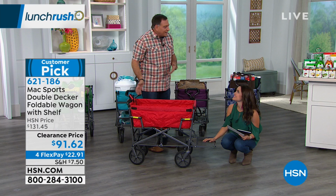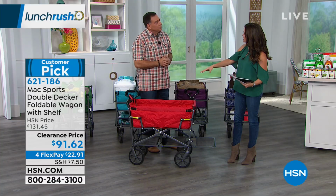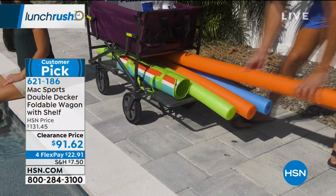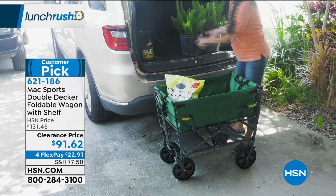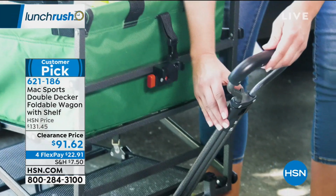We love it for the things that sit very easily in it. Sure. But you're right. Once you have the longer items in, you don't want them to tip over. Look at this. Now you've got perfect storage for that. Yeah, it's perfect too. And it's lightweight enough that you can take this with you everywhere. My wife and I have gone to craft shows with these. We've taken it to the home improvement store to go buy plants. I've actually carried pavers in mine around my property. So you've got 150 pounds worth, right? So you could put a lot of weight in this.